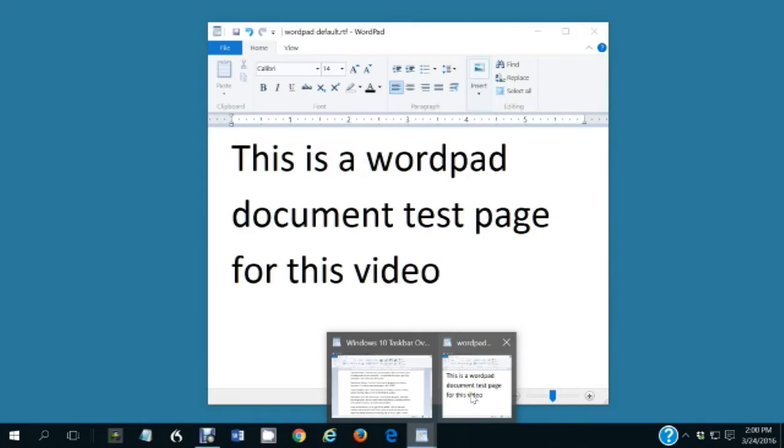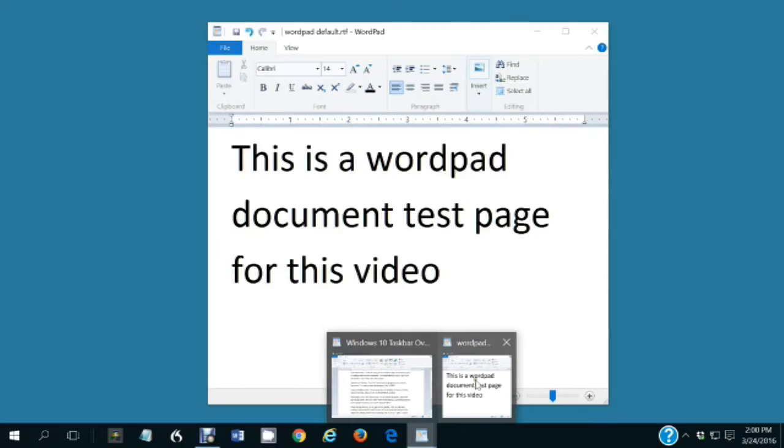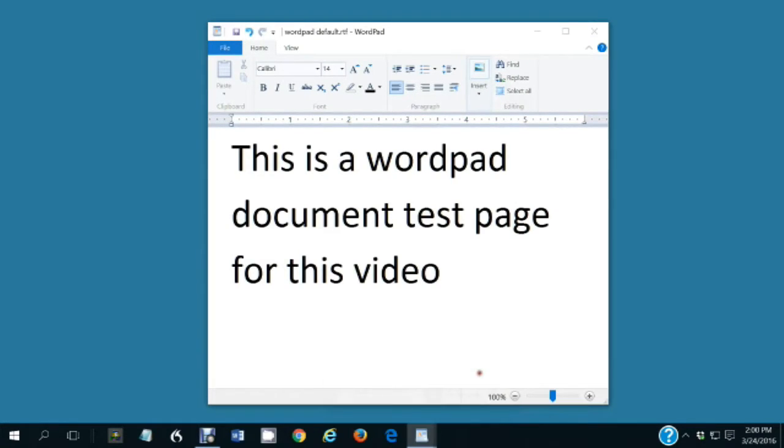This one's currently minimized. Hover over it, it appears. Move off it, it disappears again. The one here, by the way, is on my other monitor, which I'm not recording for this video. So that makes it temporarily visible. If you click it, it makes it permanently visible until you change it again. If there's more than one folder open, a special icon will appear here, and if you hover over that icon, it will show you all the folders that are open.